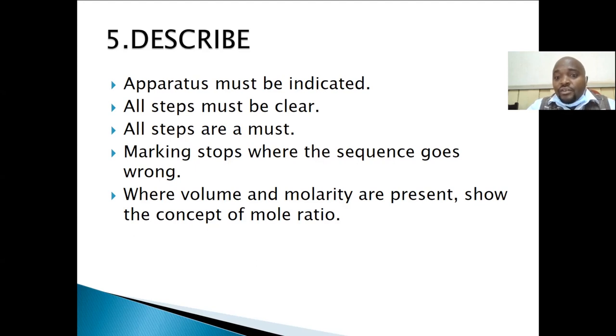And again, where volume and molarity are present, show the concept of mole ratio. For example, using 100 centimeters cubed of 2 molar potassium hydroxide, or 200 centimeters cubed of 2 molar sodium hydroxide, describe how sodium or potassium sulfate can be prepared. So in that case, you need to show the mole ratio between the sodium hydroxide and sulfuric acid. The mole ratio is always 1 to 2. So always show the mole ratio.